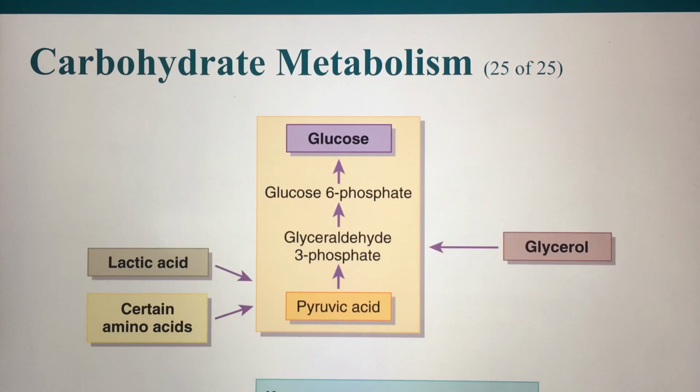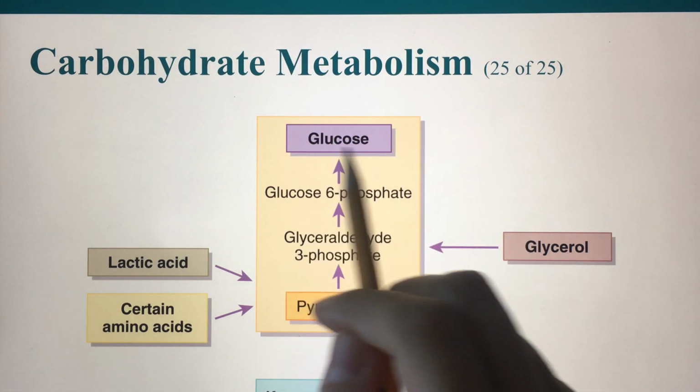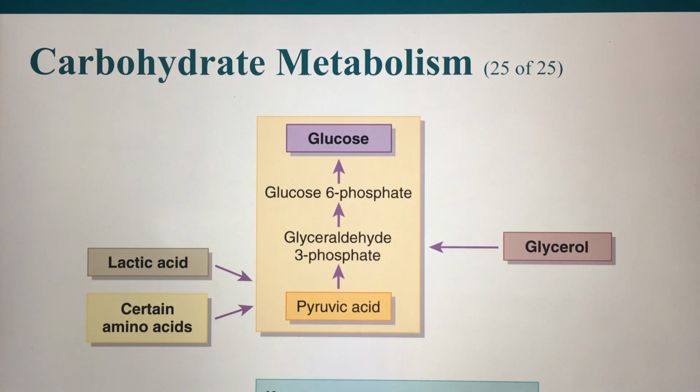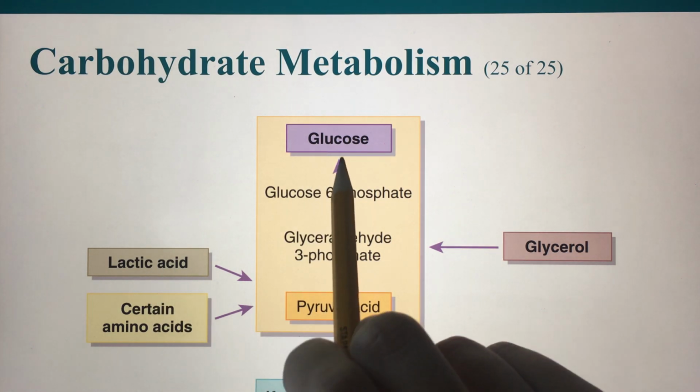Here is the summary of carbohydrate metabolism. This is the hepatocyte, the liver cell. It can make glucose from lactic acid. Lactic acid is actually a product of metabolism of the muscle. If muscle is very active, there's going to be a little byproduct produced there called lactic acid. Lactic acid is just a general product of glucose metabolism. When glucose is used to make ATP in cellular respiration, lactic acid is produced. That product is sort of a waste product in a way, but it can actually be used to make glucose through a series of reactions.